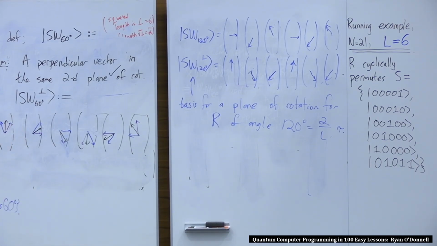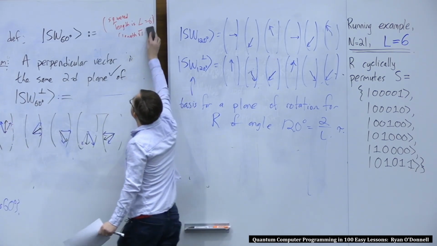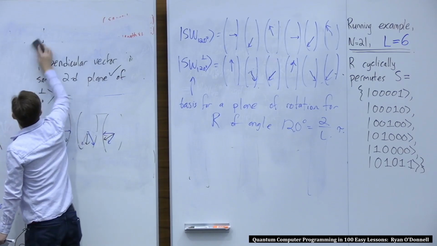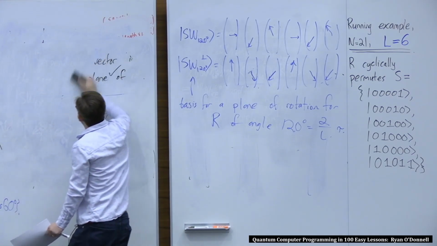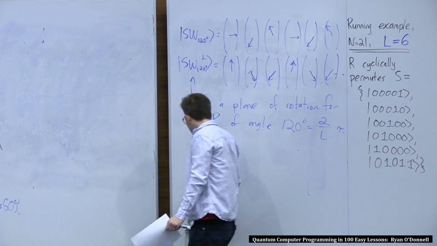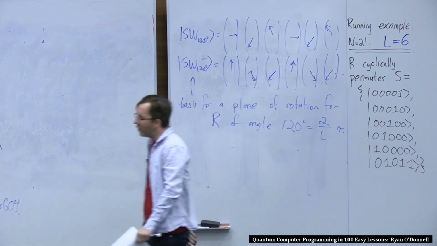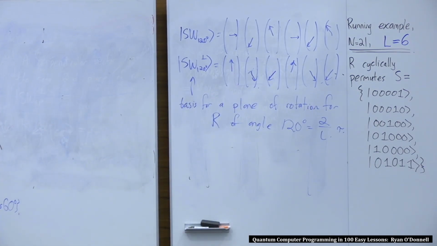Okay. So we can conclude that, well, except for one more tiny detail, which I do have to get to, we found all the planes of rotation of R. Because R is in 2L dimensions, and we found L different planes of rotation, each of which is 2-dimensional. So that's all the dimensions.